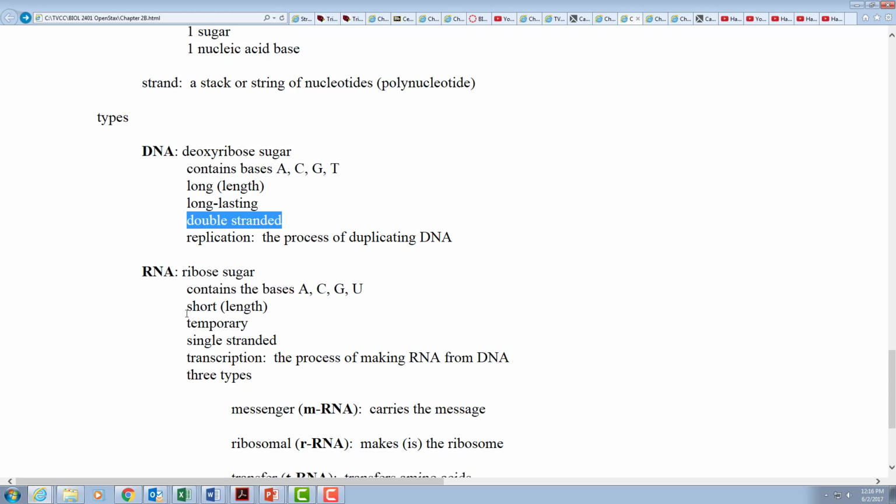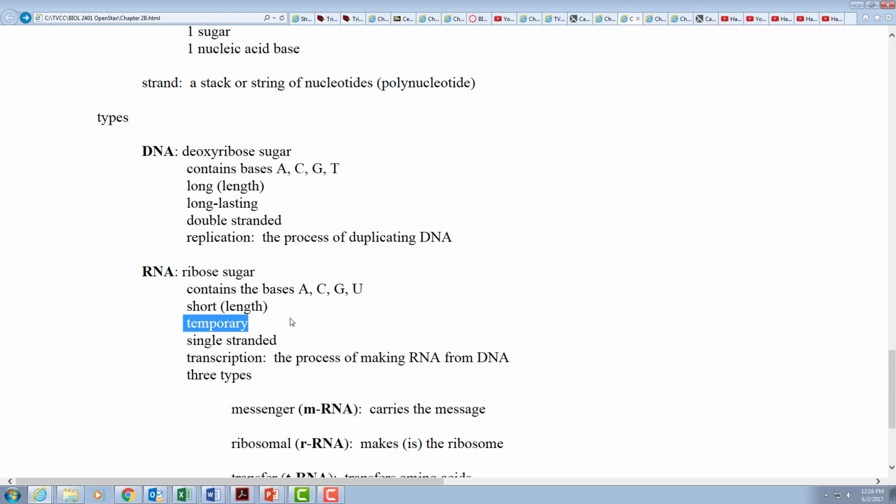Now, RNA, though, is short. It's what we call the photocopy. You don't need to make a whole copy of the blueprint to go make the staircase in a building. You just need that portion. So this will take a snapshot of just that portion of the blueprint it needs for today. It's temporary because things change over time. Most of the proteins you make in your lifetime are made before you're born, some three-quarters of them. It would be a waste to keep making those even though you don't need them. So you need a way to be able to change.